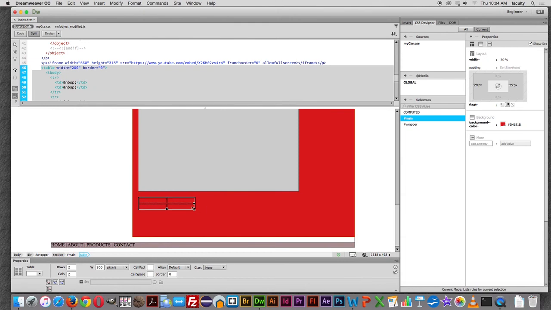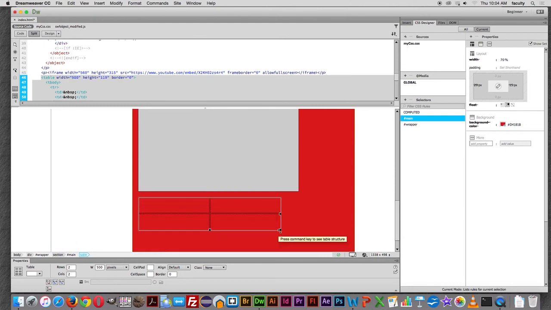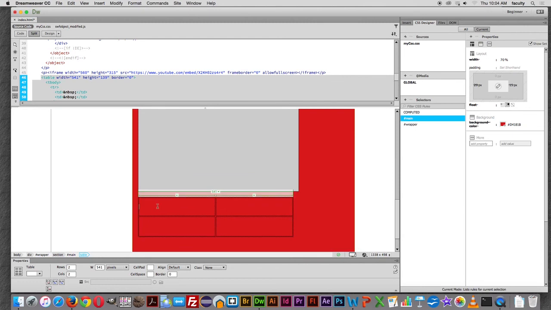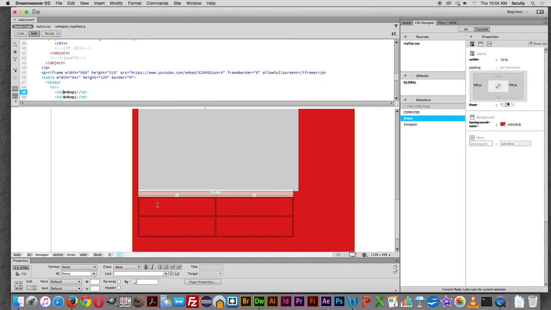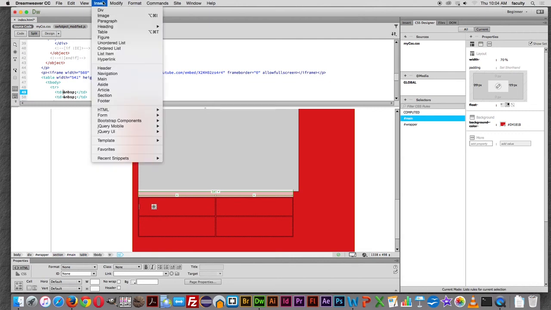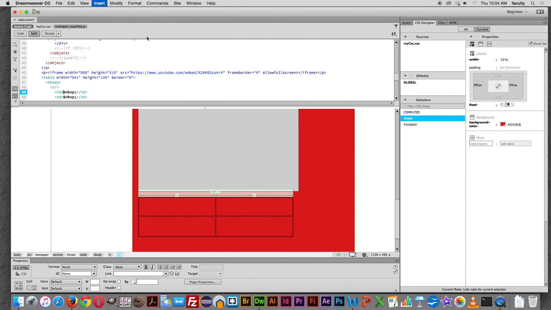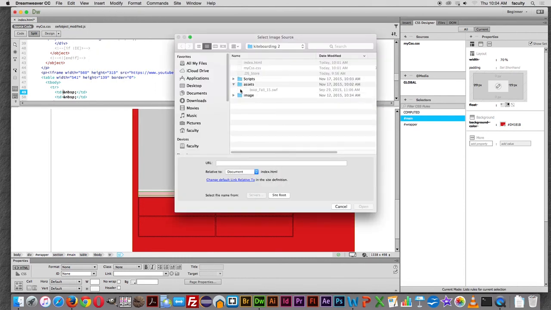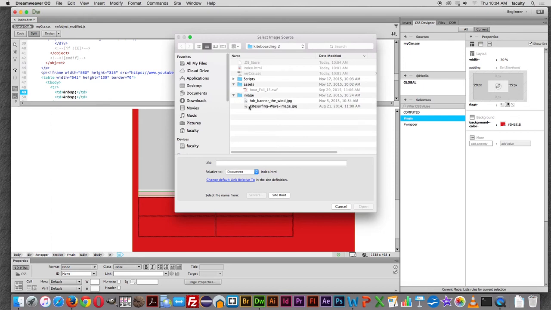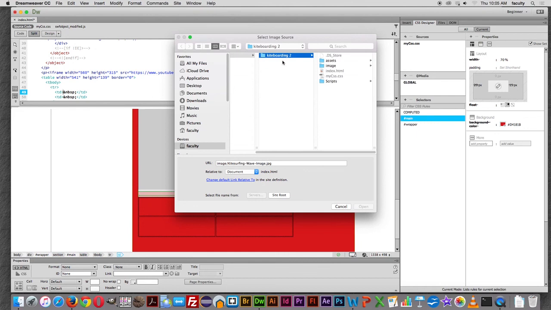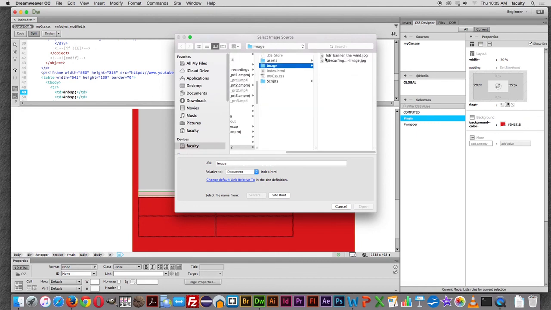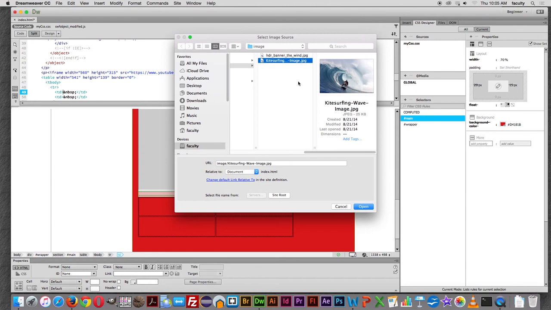And as you'll notice, I can click and drag to expand it. Okay. But so what I'll do here, I'll insert an image and some text. So I'm going to place an image in one of the cells right there. These are called cells. So I'm going to insert an image. I'll use the existing images that we have already. So let's see which one I want. That one. I'll start with that one.